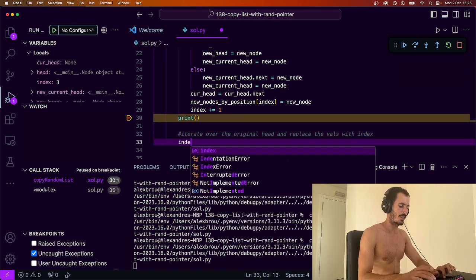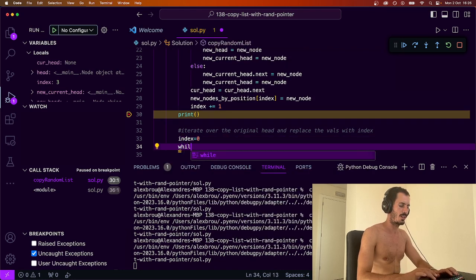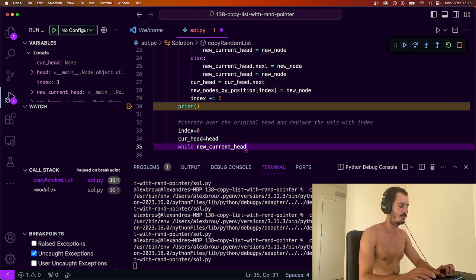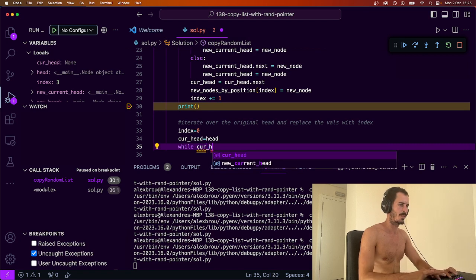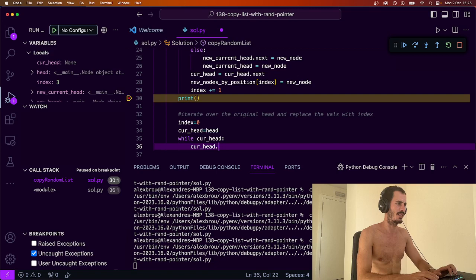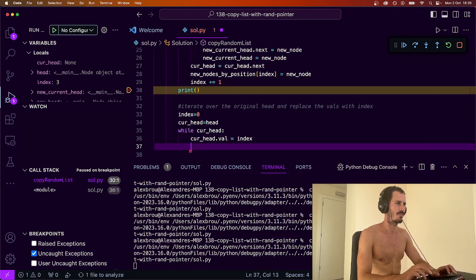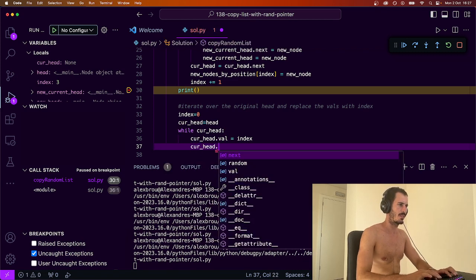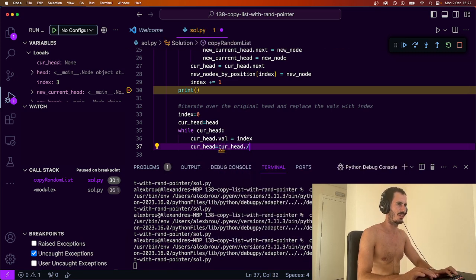Now let's iterate over the original head and replace the values with index. So index equals 0, while current head equals head, while current head, current head value equals index. Current head equals current head dot next.